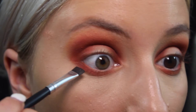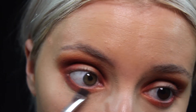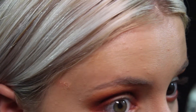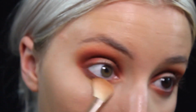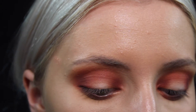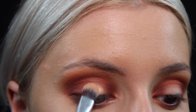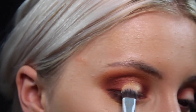Taking that dark French Kiss color on a flat definer brush, I'm popping that on the outer corner of my lower lash line and into the middle. With this color I actually don't want to go all the way into the inner corner — I just want to define it a bit more. Taking some Mischief on my brush, I'm going to be taking that right underneath. It's going to be looking a little goofy and incomplete right now, so I'm going to take a flat brush and pick up the color Buttercake and pop this onto the center of my lid. We don't want to bring it too far out because we want to keep the halo effect.